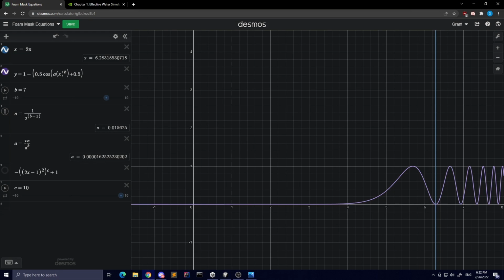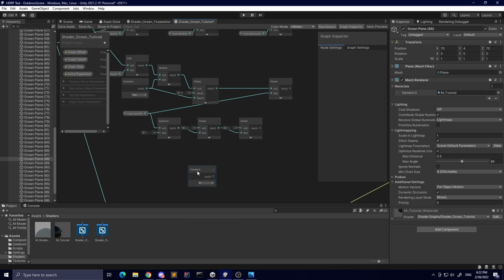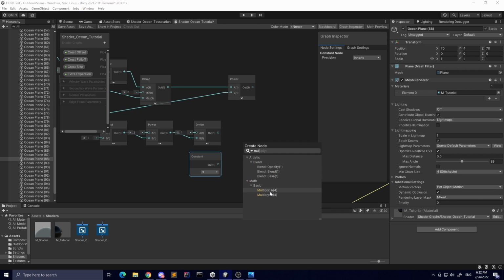And then we'll calculate the a, which we just need the pi constant times n over pi raised to the b. So if we get a constant, pi, since this is our n value, we'll multiply these together.